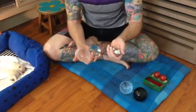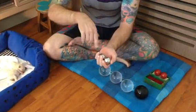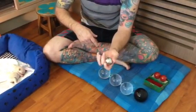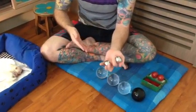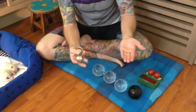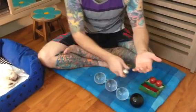So with the smaller ones, just practicing different tricks and different variations so that it's fun. Once you can do them together, then you'll practice that same technique when they're apart. 1, 2, 3, 4, 5, one direction. 1, 2, 3, 4, 5, other direction. Always practice both hands, keeping it balanced on both sides.